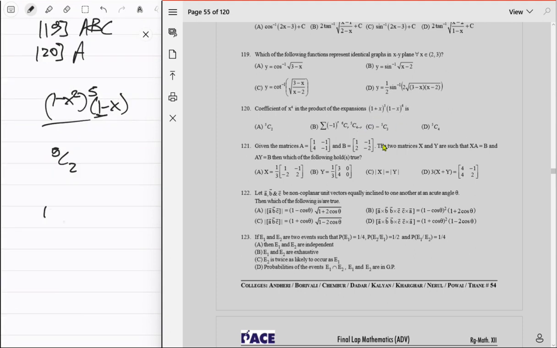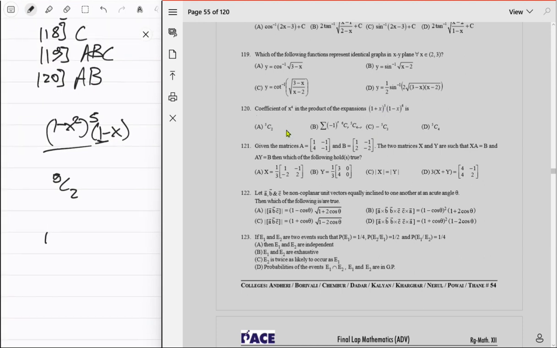Fine, so just, here 6 x power r will come, and then for that you are looking for a term in this thing which is just right. So b is also correct. What else is there? -5c3, no, that's not this thing. And 5c4, no, that's not 5c2. Next question.